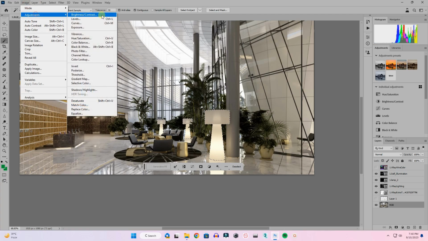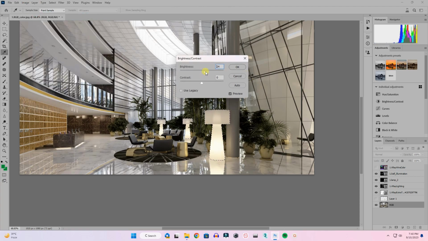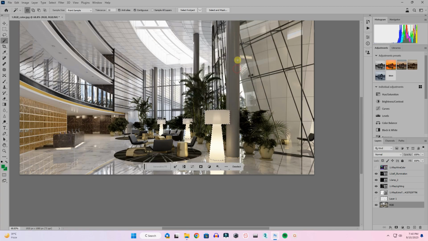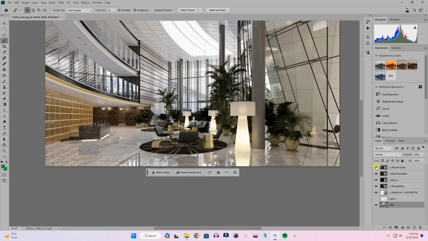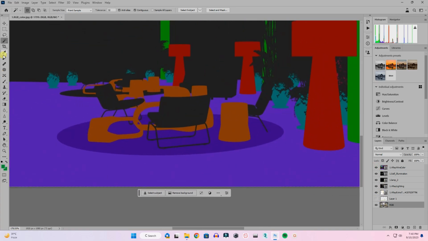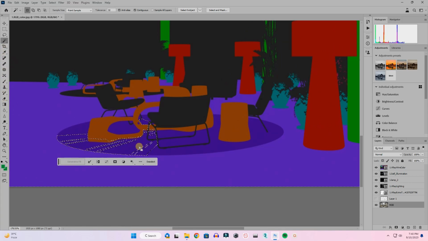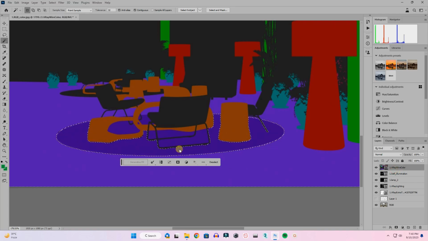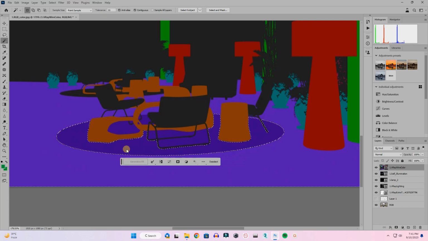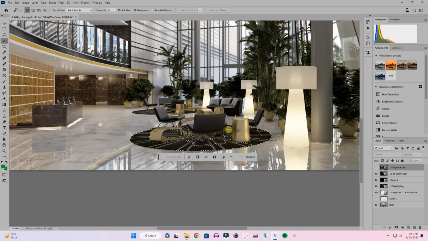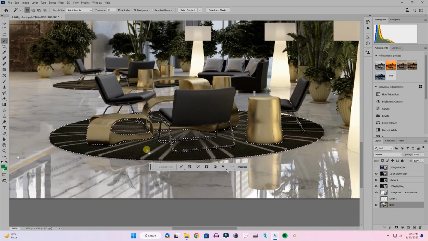Now you can manipulate the object. You can do it by using a layer mask, but I don't use that. If I don't need a super precise selection, I do it in this way. After the lamps, I'm selecting the rug. I want to make it a little bit darker and contrastier. To use select similar, let's put the tolerance value around 10. Now it's selected properly and I can change the brightness, contrast or hue of the object.